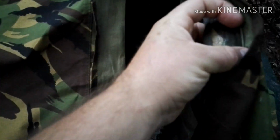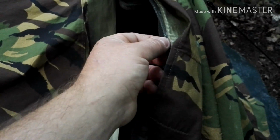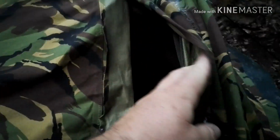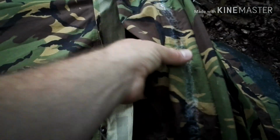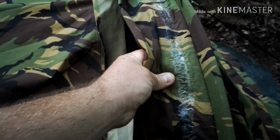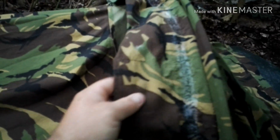Oh, and one thing is here to do a repair, because this SIP system is only glued to this fabric, and that was coming away. I did try to get in contact with people to set it up professionally, but didn't get much luck, so I did it myself. What I've done is I just held it against it and sewed it all the way over with needle and thread, and this shiny stuff is a bit crap. It's a seam seal repair type thing. Doesn't look great, but it does the job, that's the main thing.